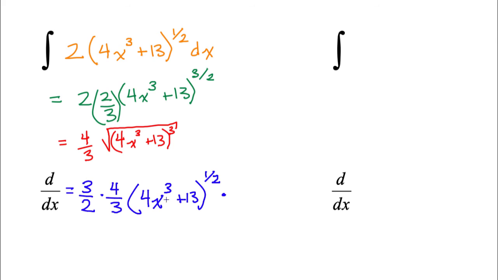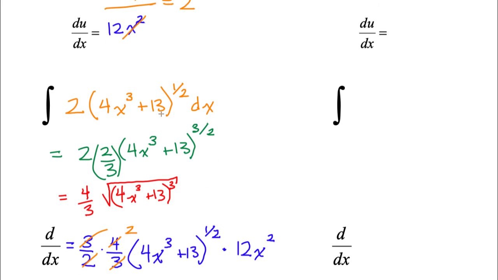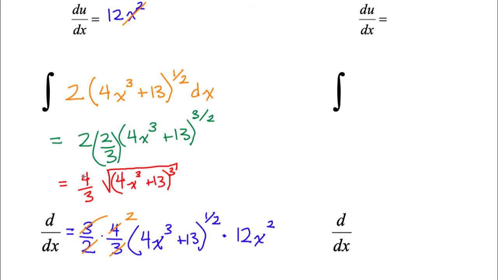So this was all doubter. Dinner is 3 times 4, that's 12x, go down a power to 2. All right, so let's cross cancel some things. 2 and 4 turns into a 2. The 3's are gone. 2 times 12x squared is 24x squared. And yes, cool, 24x squared, that matches up. We got the right answer. And I should really be boxing my answers, so there's that answer right there.